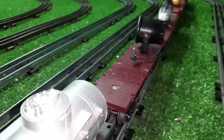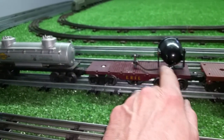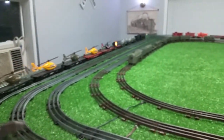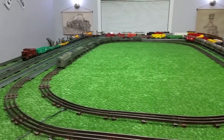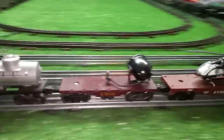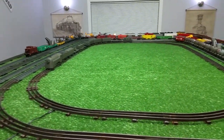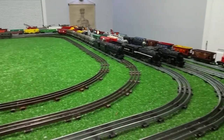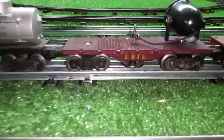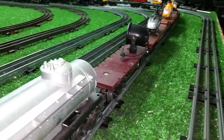Ben's button contactor and the American Flyer spotlight — spotlight's grounded directly to the steel truck, power is run over directly to the main contactor, and this is running just absolutely splendidly. Good, constant, bright light all the way around. This contactor works — there's no doubt about that. It's a really simple way to add power to any kind of car: tin litho, plastic, Marx, Lionel, American Flyer — doesn't make any difference. This will work on virtually anything. It only takes a couple of minutes to install, and best of all, it doesn't cost anything. And it works really, really well.